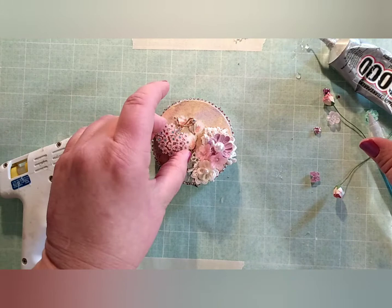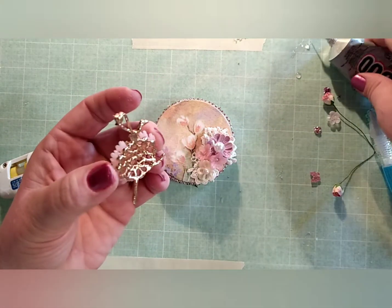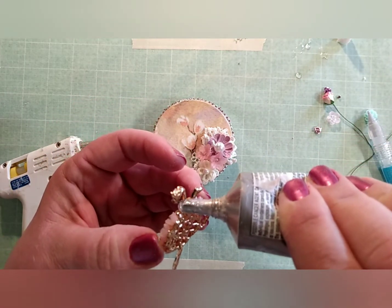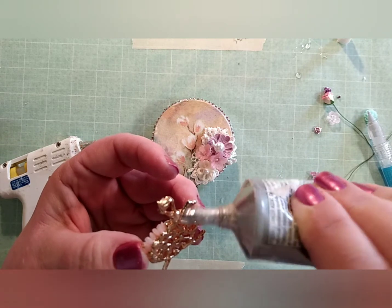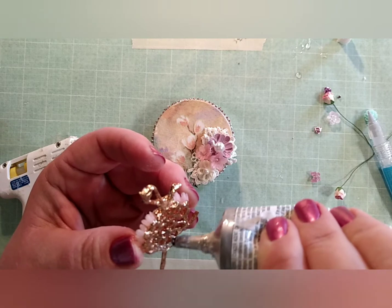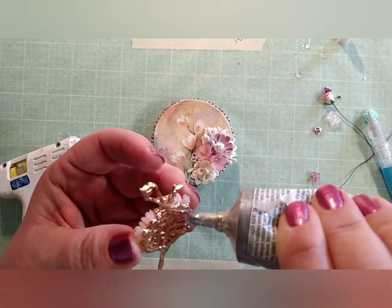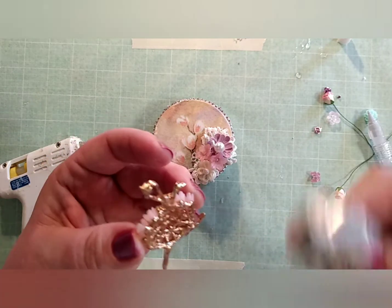And really the only part of her that sticks is going to be just right in here where the highest parts are. So that's what I'm going to glue with the E6000. Definitely going to get her right here. And I'm not going to use too much. Just a little to go around. If I accidentally get some in the middle, it's not going to matter that much. It's really not going to show. And I'm going to get a little bit on her leg.